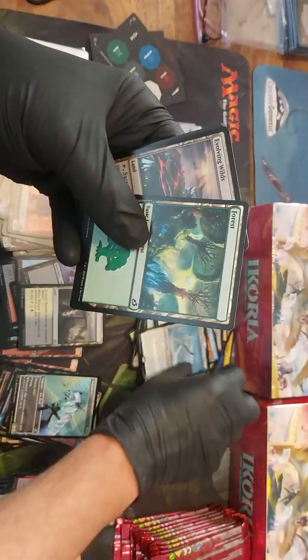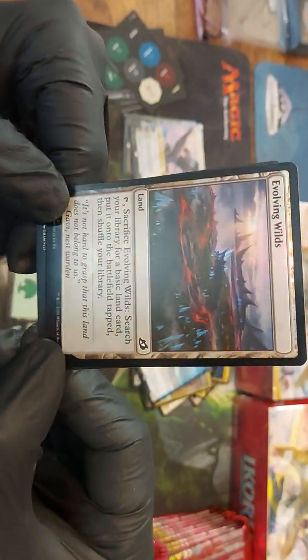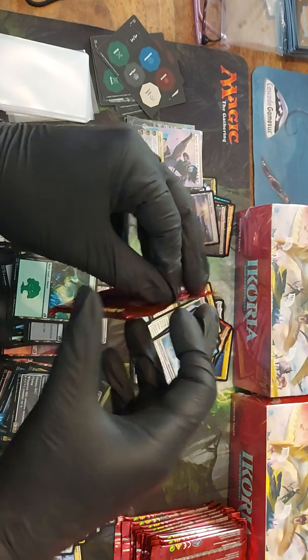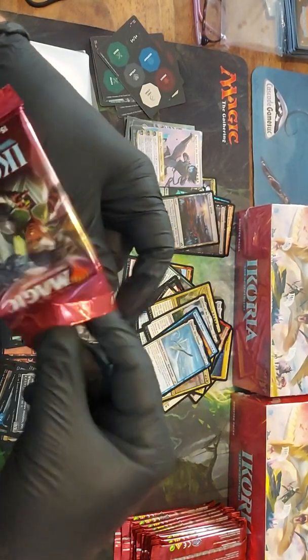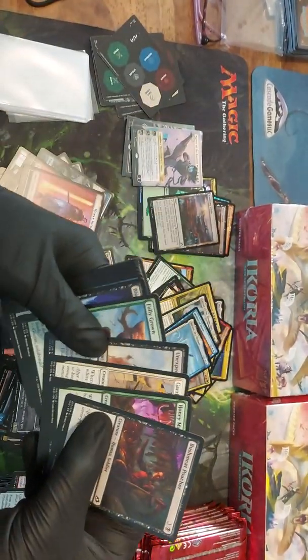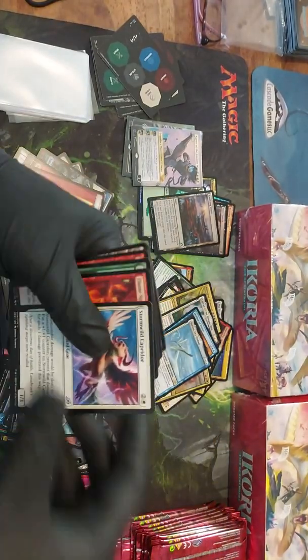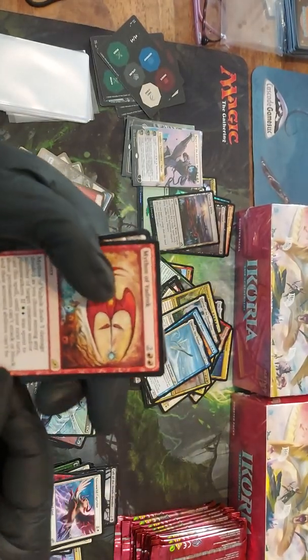Oh, my days and nights, look what we've got here. Because we've not got enough foil Evolving Wilds in the world again. I mean, already Wizards, seriously, we've had enough of this card. Every set. It's like that 6/6 elephant with trample for 6 mana that they kept printing. It's just done. I know Evolving Wilds isn't the most printed card in the universe, but it is well over 20 copies available.